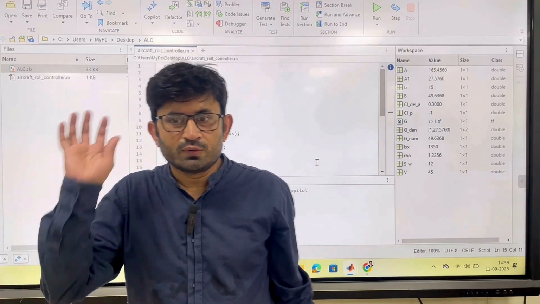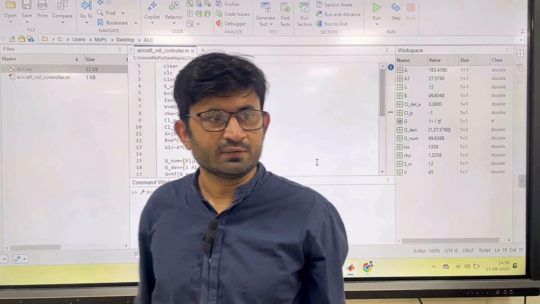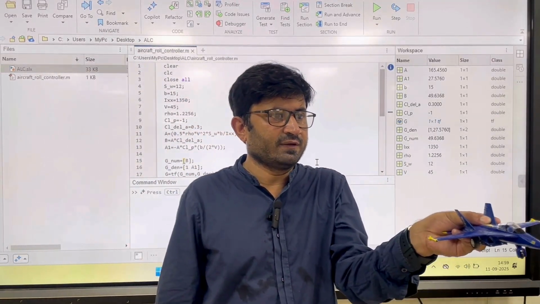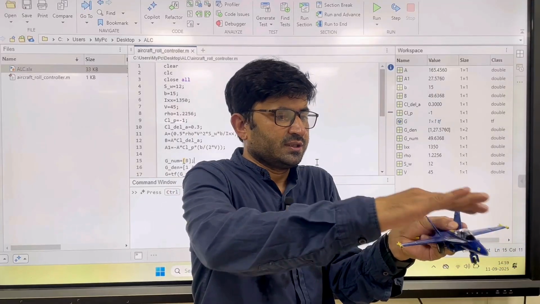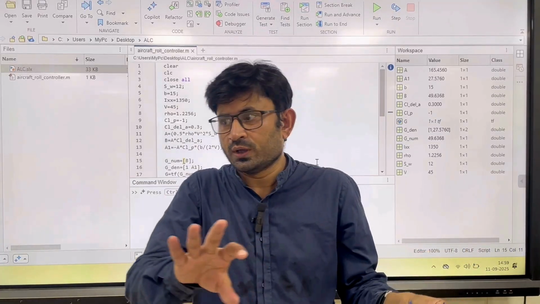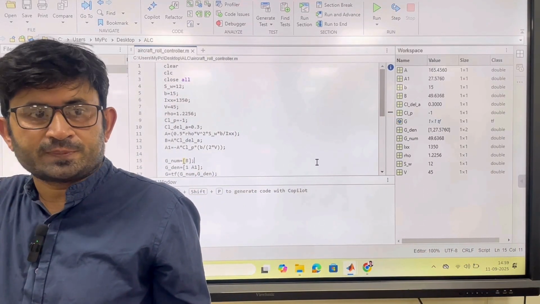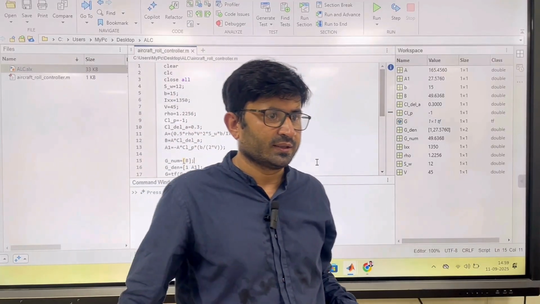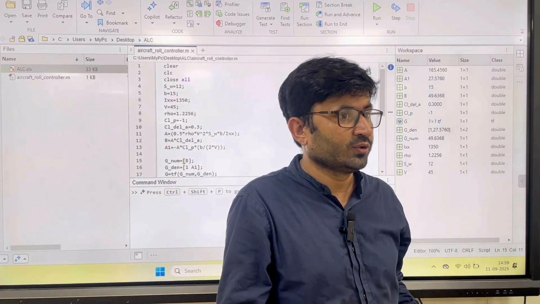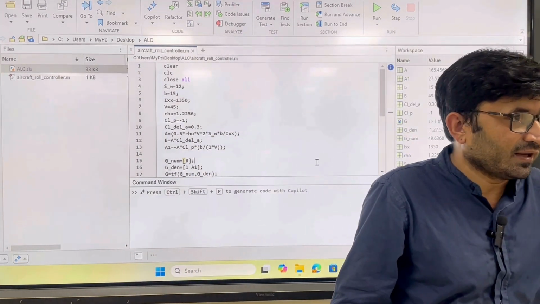Okay, so now we'll implement in MATLAB and Simulink. We'll see how the roll controller will respond. Okay, so for example, let's say this is a level wing, and you just think of it as level, and when you take a roll, how much angle you have made with respect to the level position is called the roll angle. So that you want to control, for example, 10 degree, 20 degree, 30 degree, 60 degree. Okay, that is how the aircraft takes a turn, right?